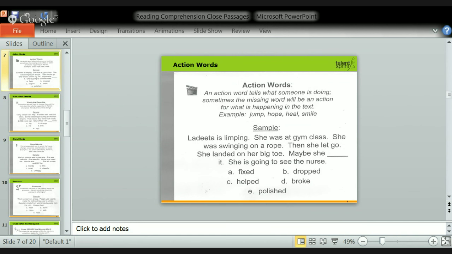Hunt for known words. This is an emergency icon. When the text becomes difficult, you need to hunt for words you know to make an educated guess about the answer. So we'll have to look for the known words, and then make an educated guess on the answer. For instance, let me give an example.